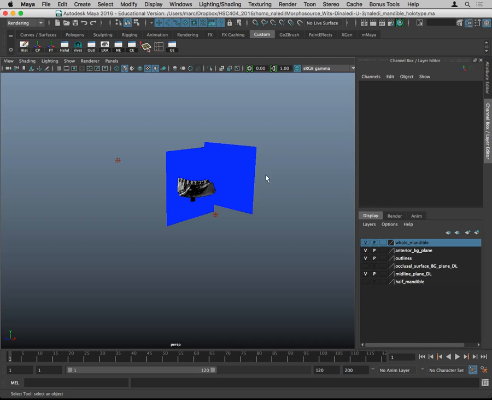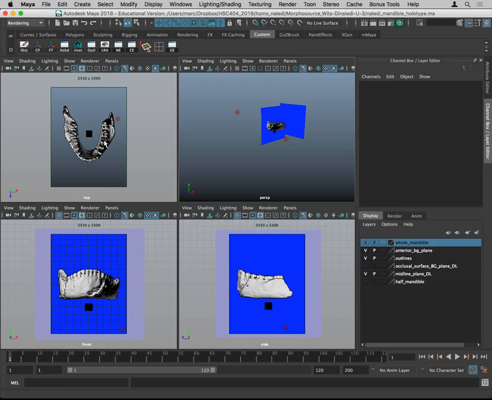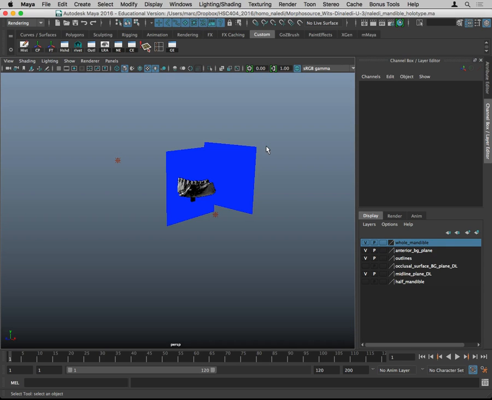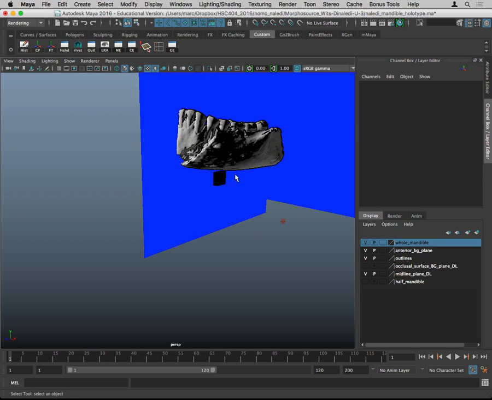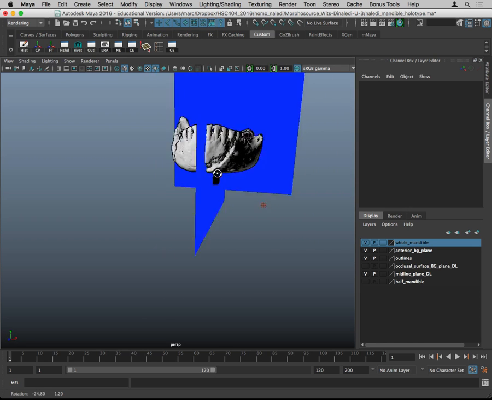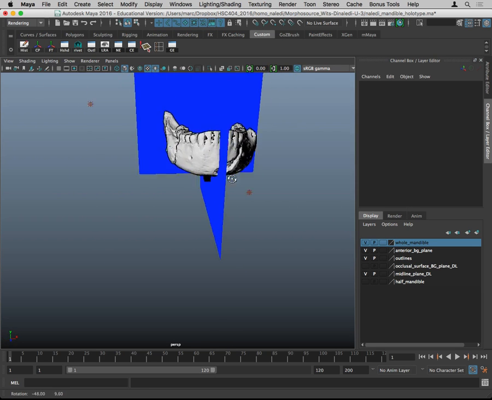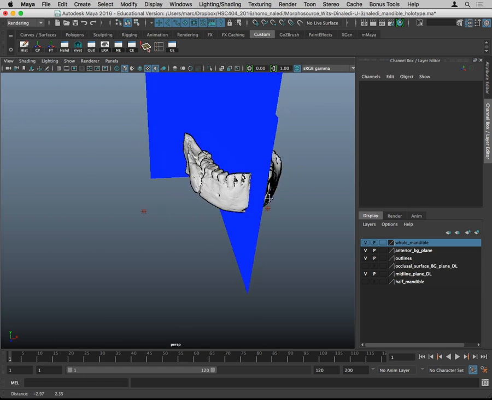So you will see in your scene, again, you've got your 4 views. You've got your top view where we see the occlusal surface, front and side views, and then your perspective view here. Remember, if you tap your space bar, you maximize those views. And if your mouse settings are set up correctly, with the Option key held down and the right mouse button, you can zoom in and out. The left mouse button, you can tumble around. And the middle mouse button can track back and forth.